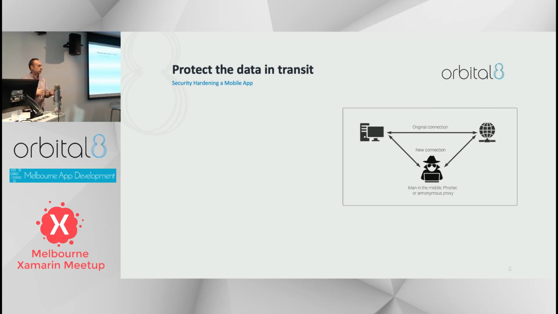So then once you've done all that, how would an attacker snoop the network traffic? Some of you may have heard of a man-in-the-middle attack. It's the easiest and simplest way by which data can be leaked through a network connection. Basically, it involves setting up a proxy. If you've ever used Fiddler, if you've ever used Charles Proxy or any of those sorts of tools, you've got all the tooling you need.